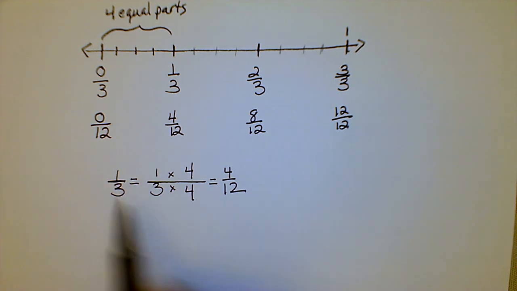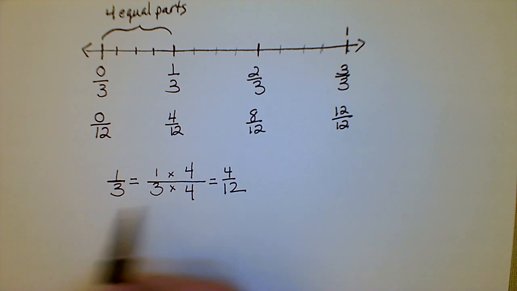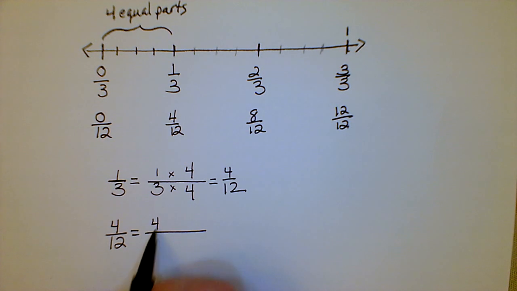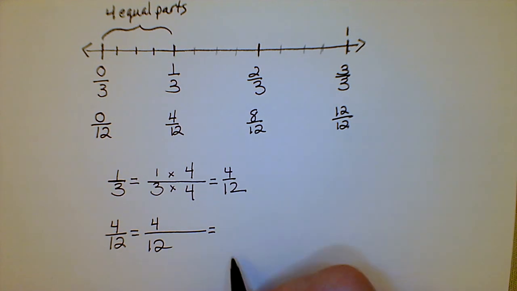Okay, so we have now shown this using multiplication. Could we show it the other way? Could we show composing or putting together 4/12 into a third? Could we kind of show gluing all that back together? Well, let's try. Let's start with 4/12. Let's set it up and show that we have 4/12. And now we want to turn those 12ths back into thirds.